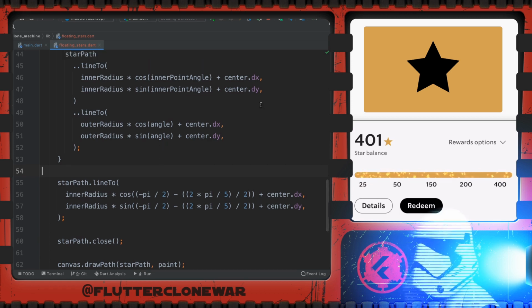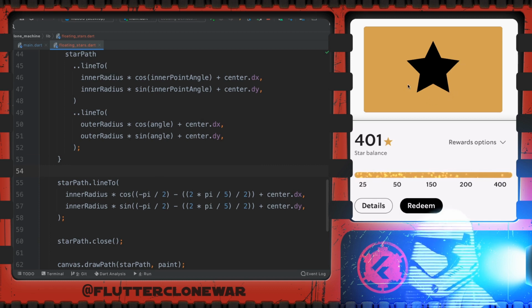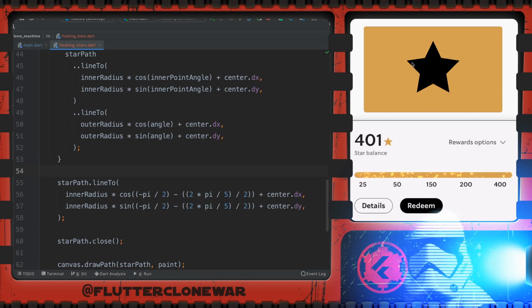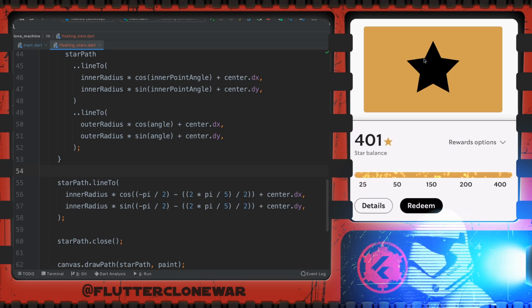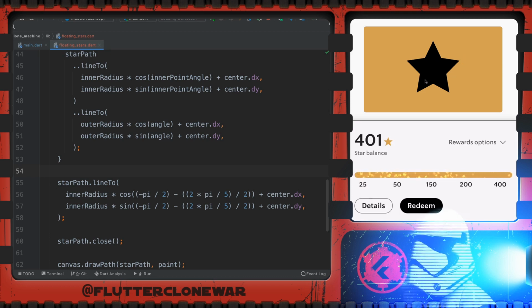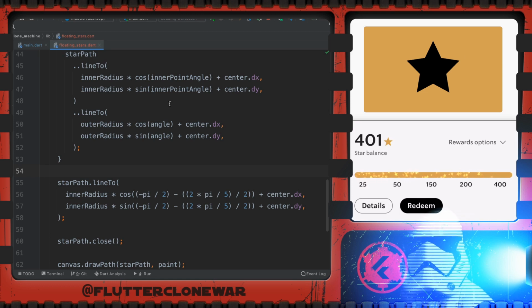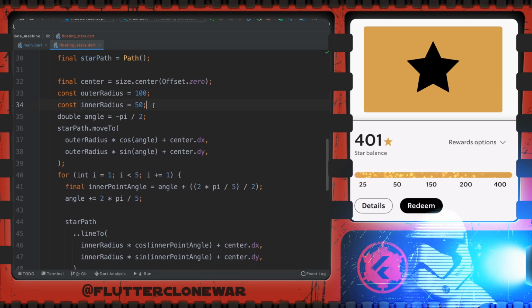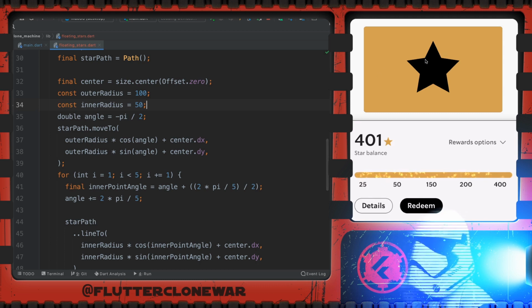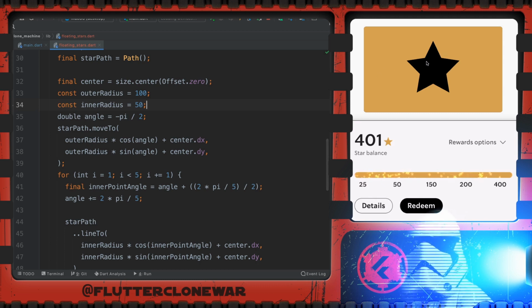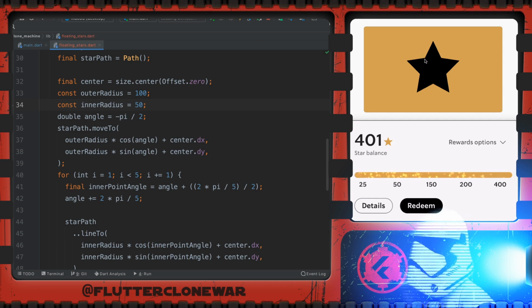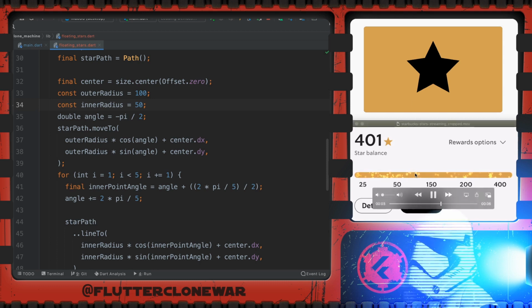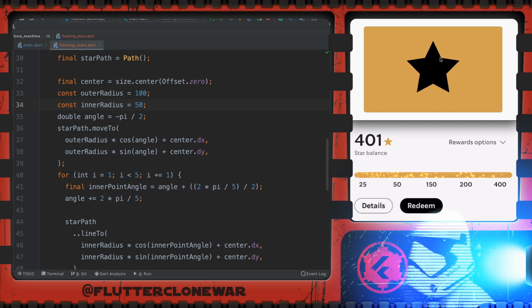Now you can see how we got the geometry. We placed 5 points at the outer radius, and then we placed 5 points at the inner radius in between those outer points, and now we have a traditional 5-point star. And you can set the inner radius to whatever you want. You can have it look sharper by pulling those points in more, or you can have it look softer by pulling them in less and having less of a divot. But now all of these little stars that are animating, we know how to draw them.